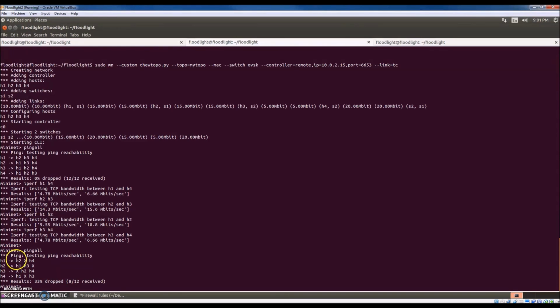Exactly as we expected and hoped, there were only 8 packets out of the 12 were able to get through because a route from each host was blocked, as you can see by the X, and that confirms that our firewall is preventing the packets that we want blocked from getting through, and everything's working great. So I think we are successful and we are complete in our project.